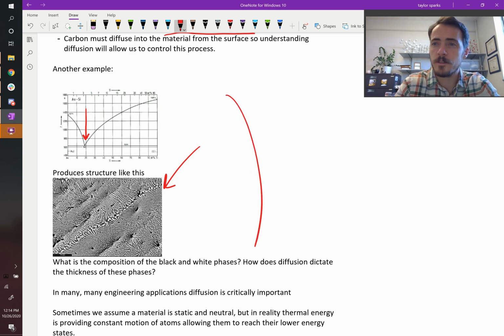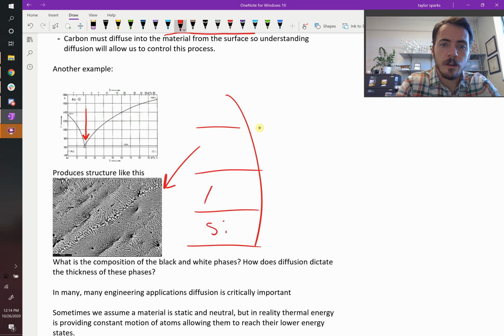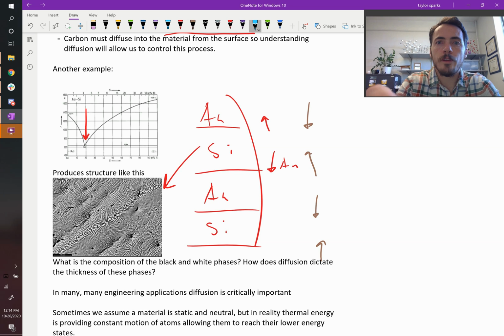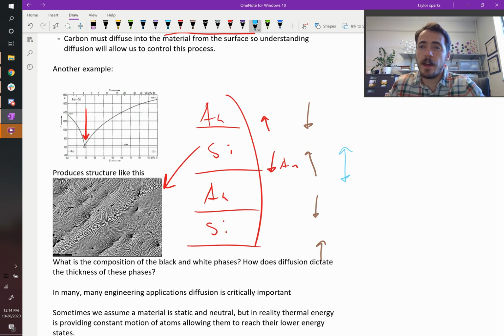So again, if this was your solidification front, you end up with these regions of silicon and gold and silicon and gold, because you literally have to move atoms some distance out of the way. Your gold atoms have to move out of the way, your silicon atoms have to move into those bands. So what we're really figuring out is we're calculating what is this distance that things can travel. That will be your diffusion distance at this temperature, and that's going to give you a good idea of how thick these lamellar bands are going to be.